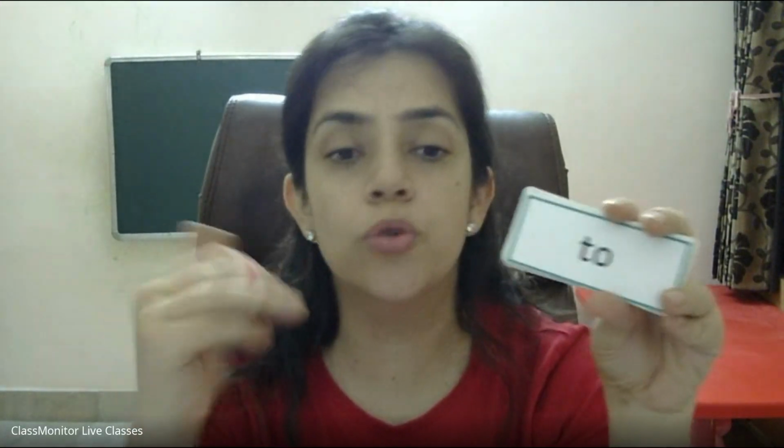Each day we introduce 2 words. When the child is thorough with 2, introduce the next 2. When the child is thorough with the 4, introduce the next 2. When the child is thorough with the 6, introduce the next 2. So this is how we introduce it to the children in the class.